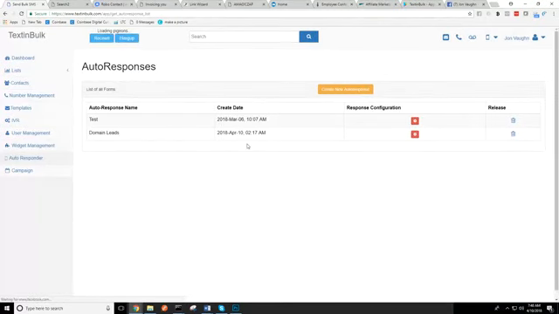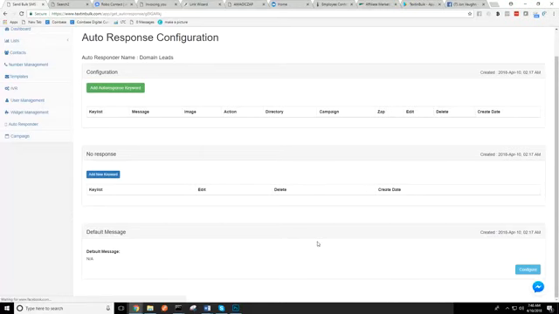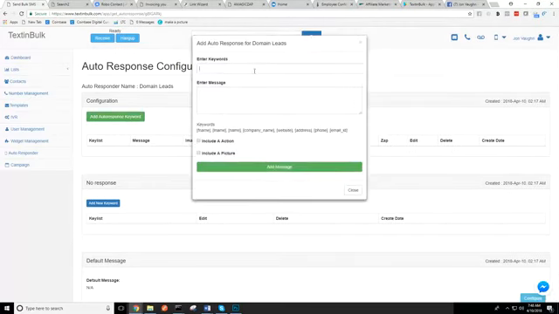So now I just created that autoresponder, so I could go in essentially. This is an autoresponder. What this does is it essentially allows me to create a text message bot. Pretty much. I can add something.